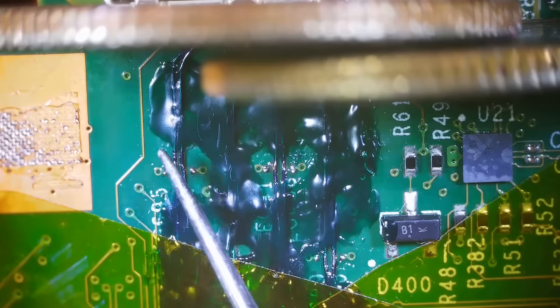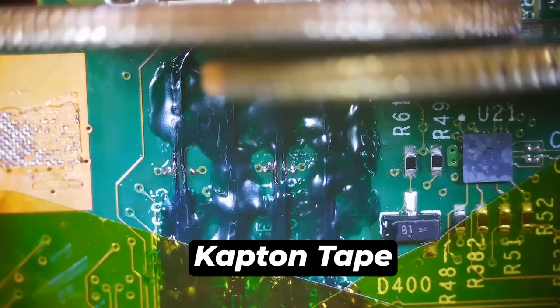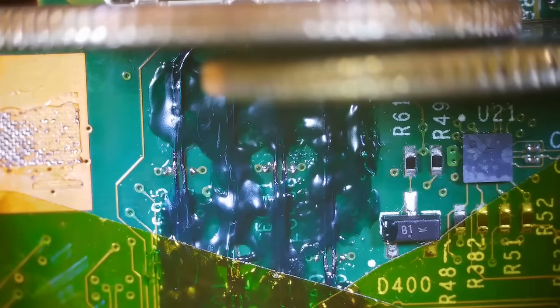I also wanna make sure each of these wires stays attached to the board. If it gets too hot, it can melt the solder and loosen from the board, but the conformal coating hopefully will keep that from happening. I also have some Kapton tape here, and these two blurry blobs over here are 2/4. Those are just there to help soak up the heat. So here we go. Let's see if we can do this.